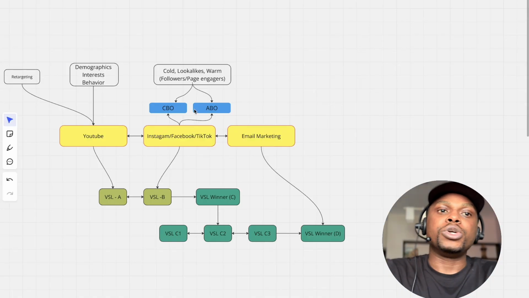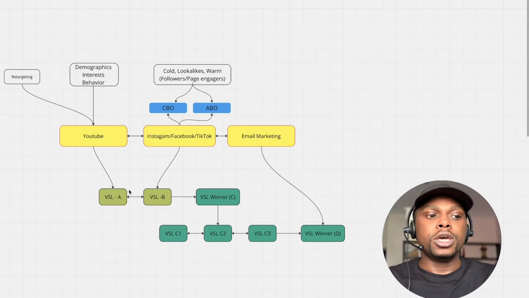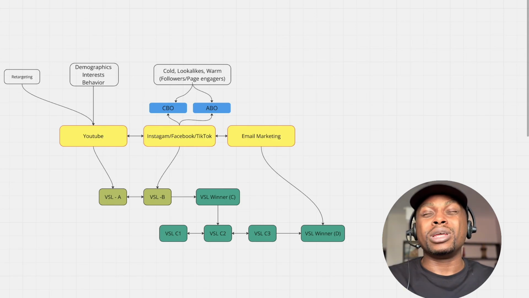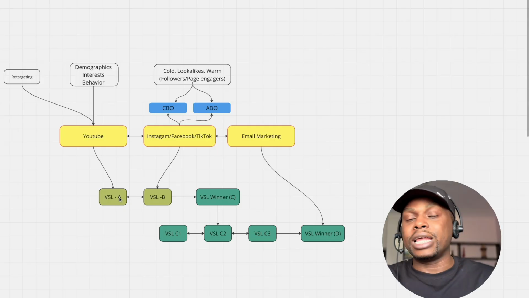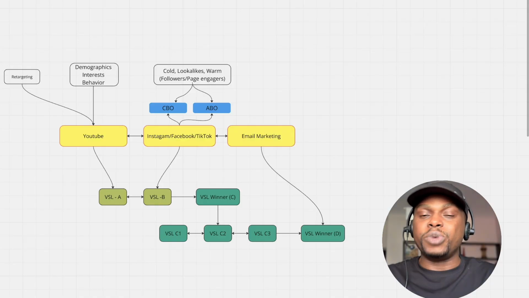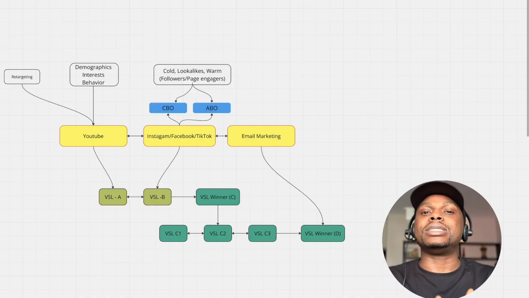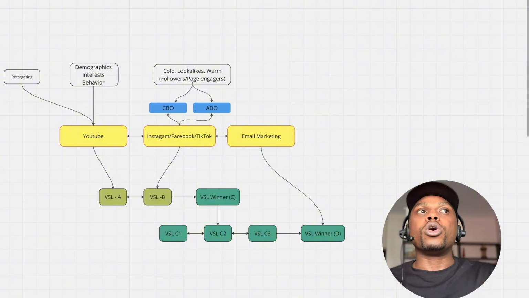And what happens when you start driving these audiences now? If you're doing a VSL funnel, meaning you have a landing page with a video of you talking about your product, what it is, who it helps, and how it can help your potential customers, you want to have two versions of that, right? You want to have a VSL A and a VSL B, or a landing page A or a landing page B, or a sales page A or a sales page B. What that does is it allows you to test two variations of the same offer. It lets you understand what about this page works differently from the other, and how many people this page is able to sell to versus the other page.